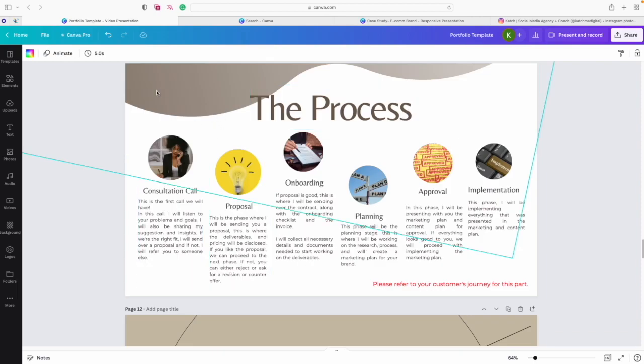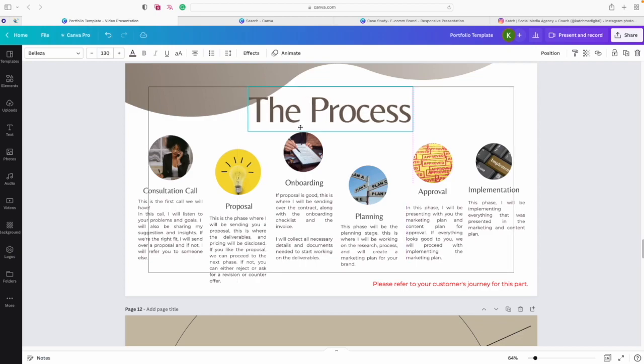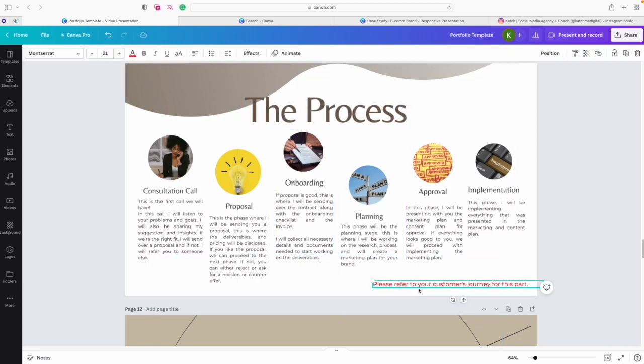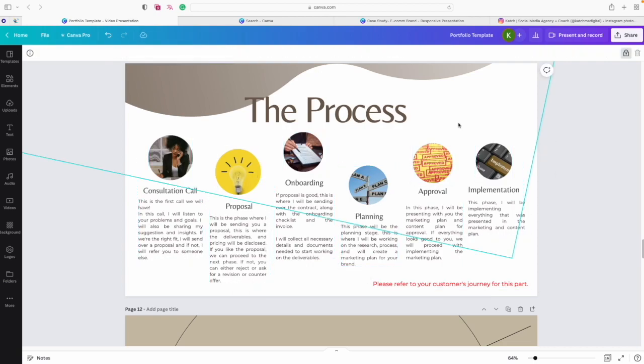Okay, so here comes the most important, the exciting part. Some of our clients don't know the process. So, they will say, okay, what if after I send the payment, Catch disappears? Or what if I send a payment, but, you have to give them the idea of the process on how it really happens. So, this is one of the reasons why I told you to craft your customer's journey, because this is what you will do for your portfolio. You have to give your clients the idea of what will happen if you collab.